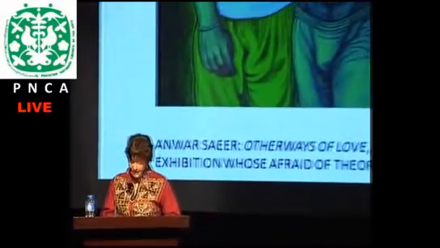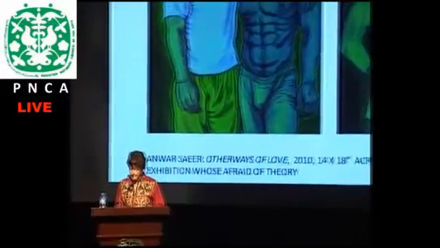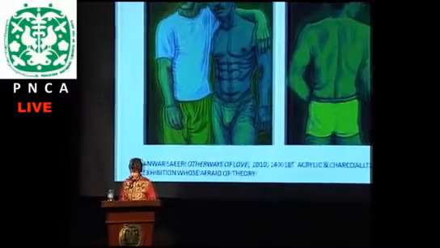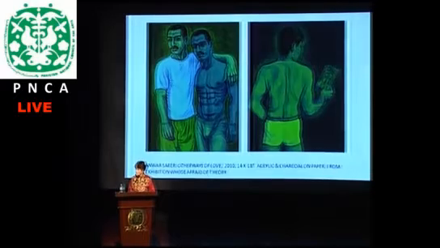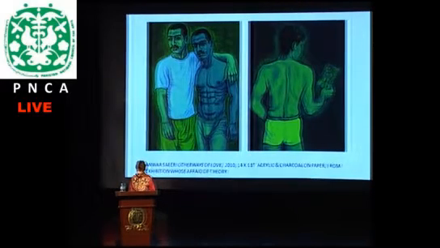There's a similar sense of understanding for the painting entitled Other Ways of Love. Said said that his themes are about love and pleasure and decadence, but they're also about challenging the norms of society. Some of his paintings seek to mock those who act as a moral compass for society.